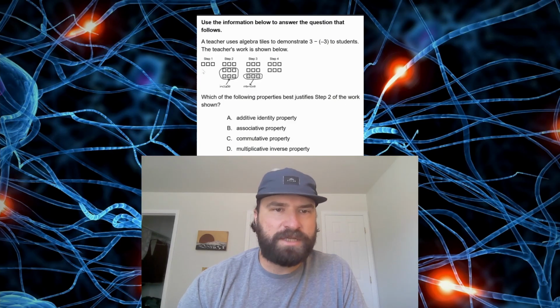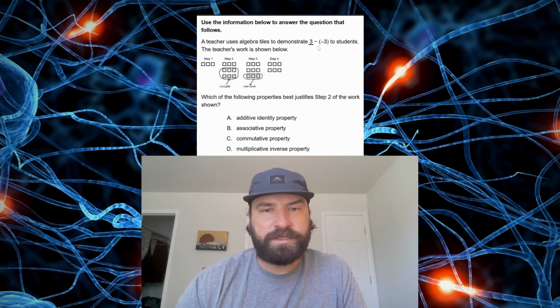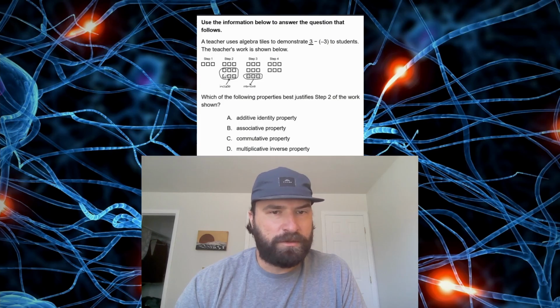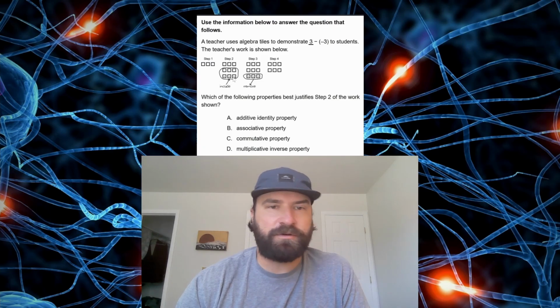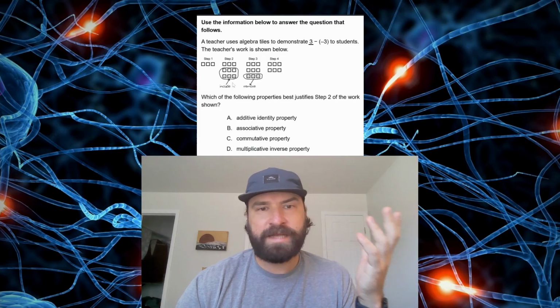So step 1 is just 3 tiles. So we're representing the first part of the equation, just the 3. And then step 2, we're starting to consider minus -3. So what the teacher does here is include 3 tiles again, and then also 3 negative tiles, it would appear. So she's adding 3 positive tiles and 3 negative tiles, which cancels out to 0, I guess. So the 3 and the -3 are canceling out.